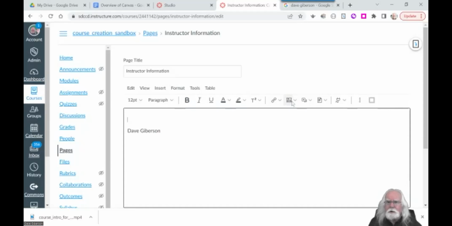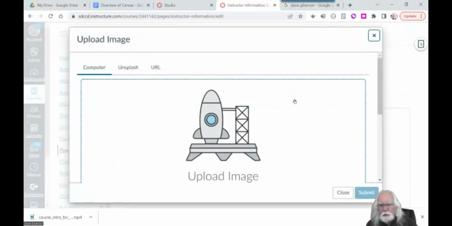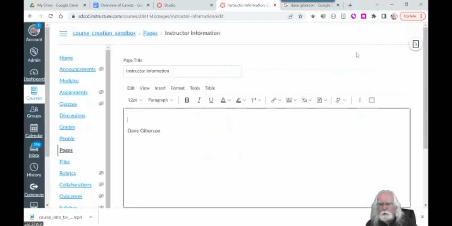The Rich Content Editor gives you a way to do that. It's this tool right here. This toolbar here allows you to carry out most of the operations that you'll ever need to carry out in the Rich Content Editor. And this tool, if I mouse over it, I see is the Images tool. And this allows me to upload pictures to Canvas and display them in this page. I use the tool by clicking the little down caret, the menu button beside it, rather than the icon itself, usually. Actually, either one will work, won't it?